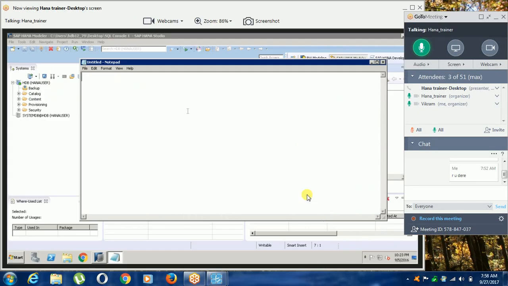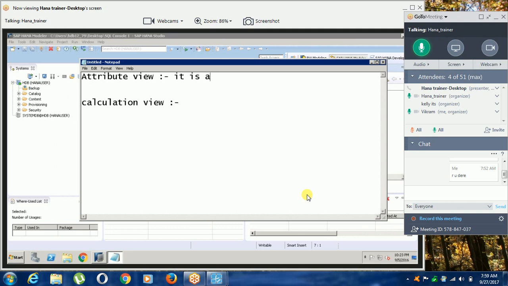In this class, we will cover calculation view. First of all, we have covered attribute view. What was attribute view?